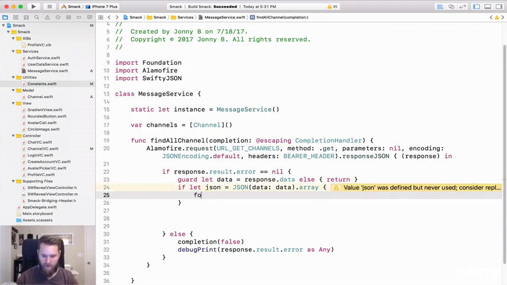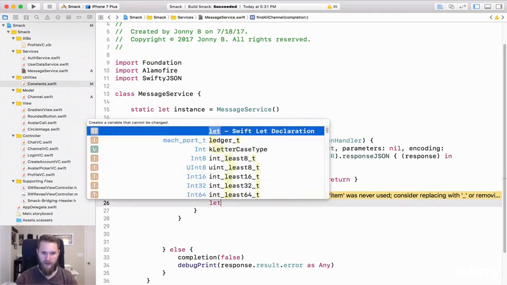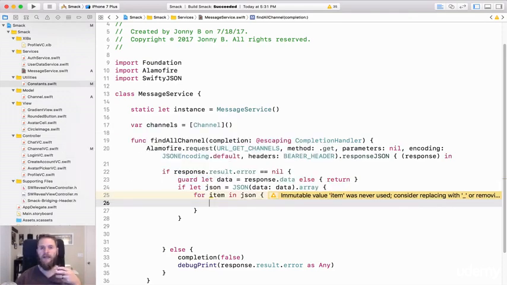Now we can say for item in json, so we loop through each item in the JSON array, and we parse out the actual individual properties of the channel. We're going to say let name equal item, drill into it, look for the key of name, and cast that as a string value.